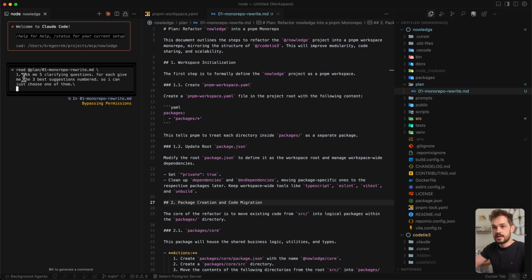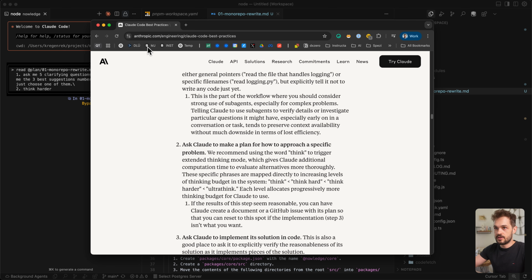Why am I going to do this? I want to be sure that Claude Code is understanding my plan. That means I'm asking it about 5 or 10 questions about the plan and be sure that it doesn't implement anything we don't want. Think harder enables the extended thinking mode in Claude, which means it probably takes up more tokens, but it will get better results because of a chain of thought. And you can read it in the docs or here under Claude Code best practices.